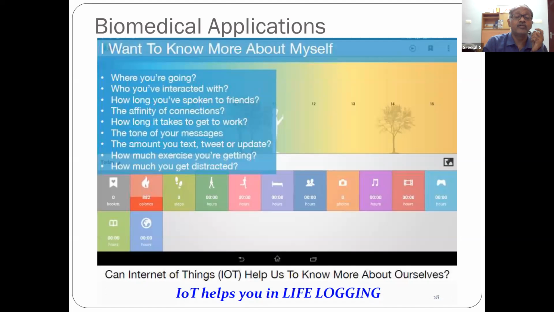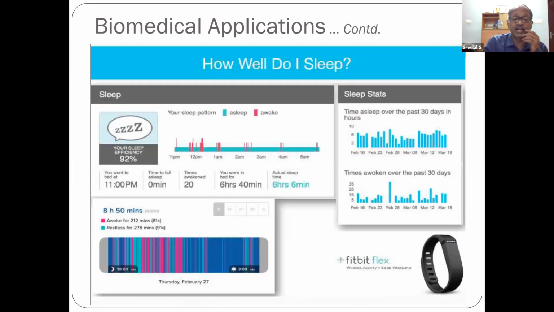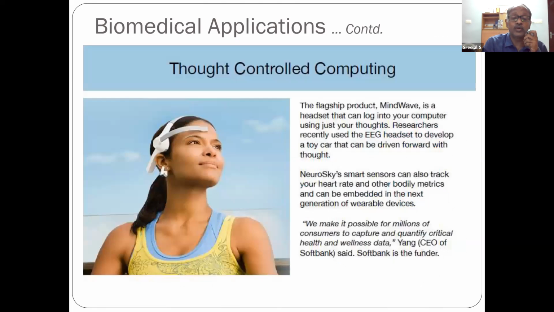Where are you going? For example, who you have interacted with. All these answers can be derived by using wearable devices, as we all might have read. Then, for example, questions such as how well do I sleep? Your sleep pattern can be logged by using a wearable device, and that will help the doctor to analyze whether your health is okay.